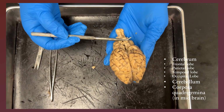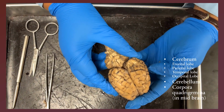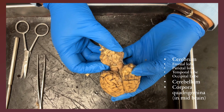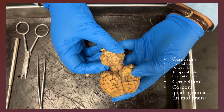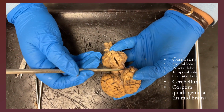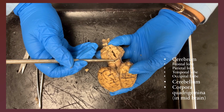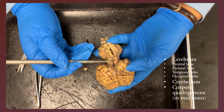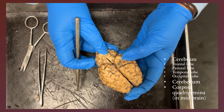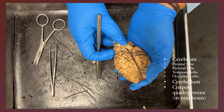So forebrain, hindbrain. Here, if we gently pull the hindbrain from the forebrain, we will be able to see the corpora quadrigemina. So this area is the corpora quadrigemina, which is part of the midbrain, where there are 2 distinct regions: superior colliculi and inferior colliculi. This remains hidden in between the forebrain and hindbrain when we are looking from the superior external view.